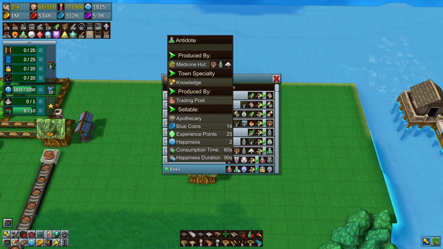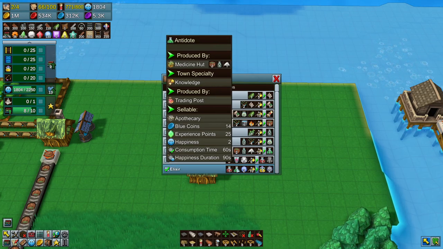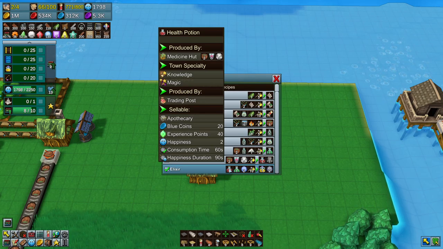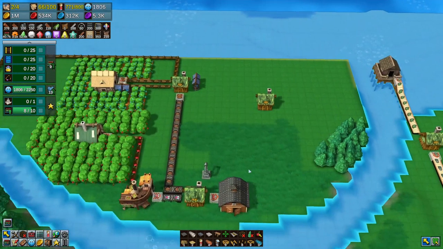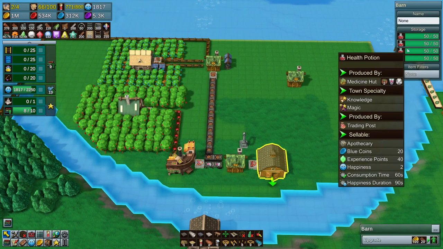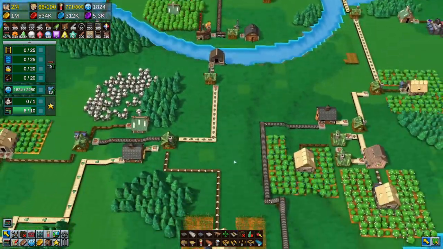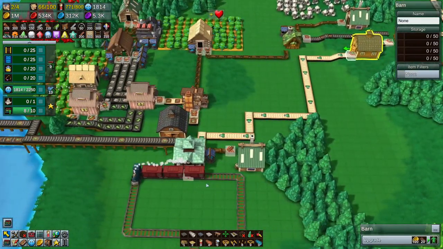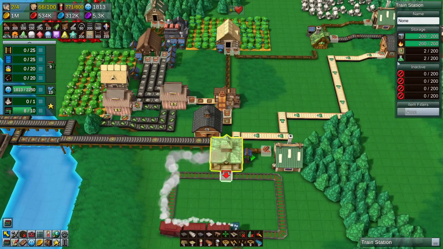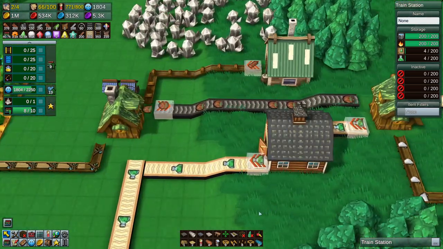And it takes sugar. Pretty sure we were making these somewhere else, but we're going to end up setting a new area up. And then also the health potion, which we actually are making both of these. Let me just see where they are. Here's the health potion, right? Here's the health potion. And then the antidote, are we literally making it here? We are. And what are we doing with it? We're selling it. What is this making for us? Blue coins. You know what? I don't think we need any more blue coins.